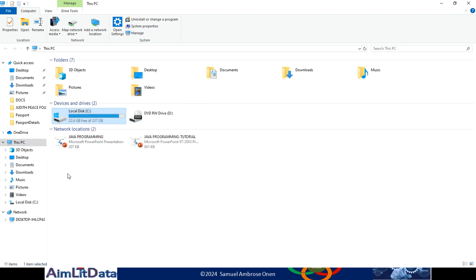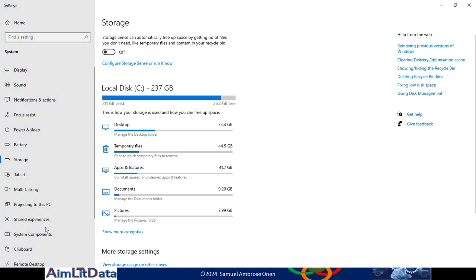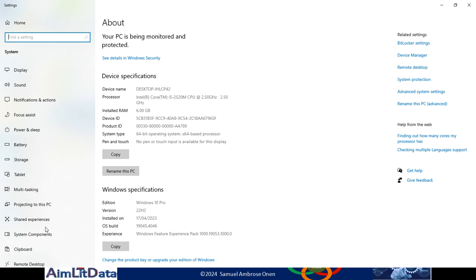Now, from this same place, you see This PC. When you right click on it, this menu opens, and from here you choose properties to access the complete system information. What we are looking for is the processor, which is found here. This computer has an Intel Core processor at 2.5 gigahertz, which relates to the recommended requirements example we are looking at. And it has 6 gigabytes of RAM.